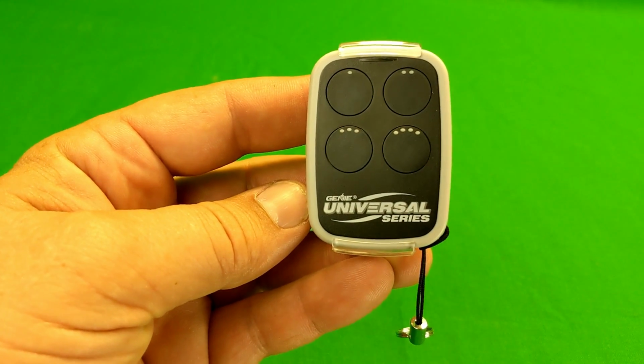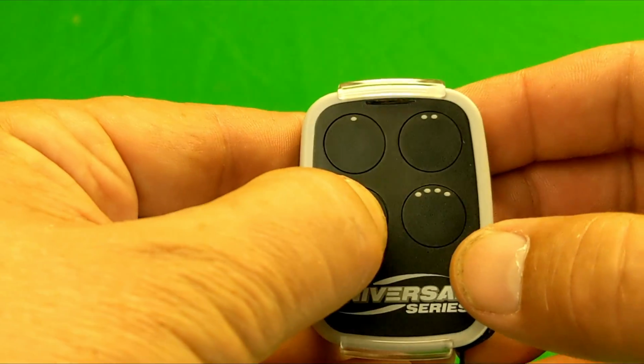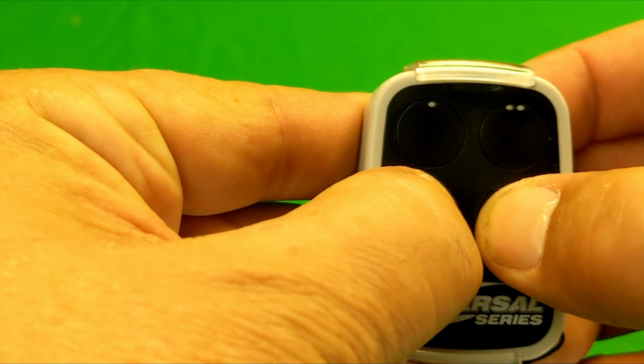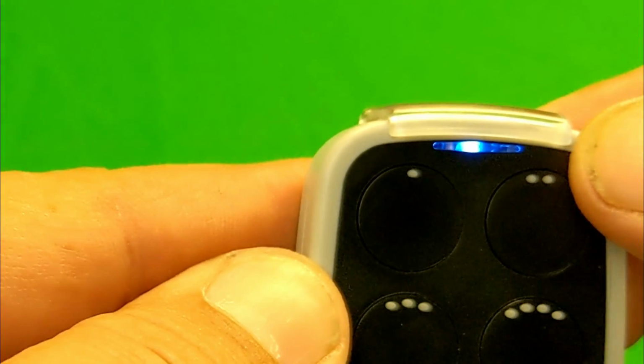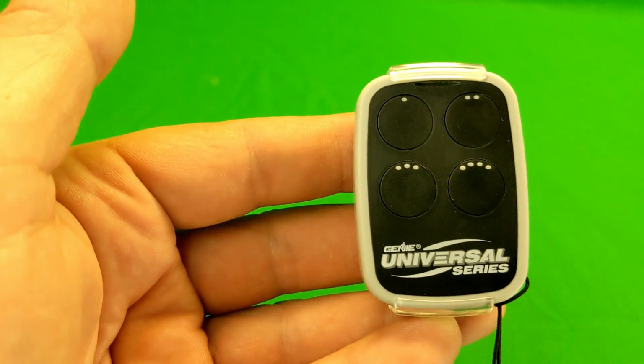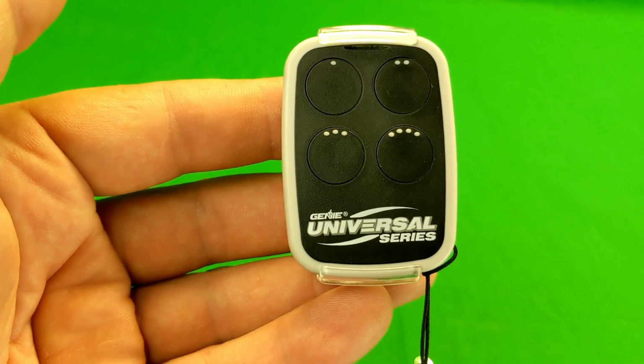Last but not least, if you want to clear the memory on the remote, what you can do is press in the 3, number 4 button. 1, 2, 3, 4. Let off. Blue light comes on and goes out. Remote is cleared, and Genie recommends that you clear the memory on the garage door opener as well.